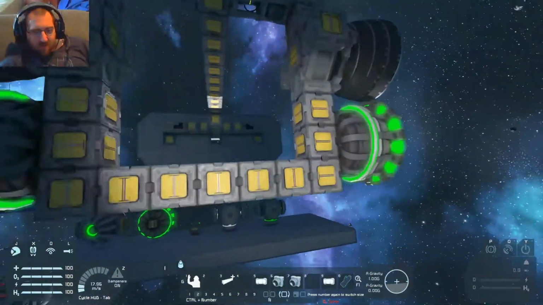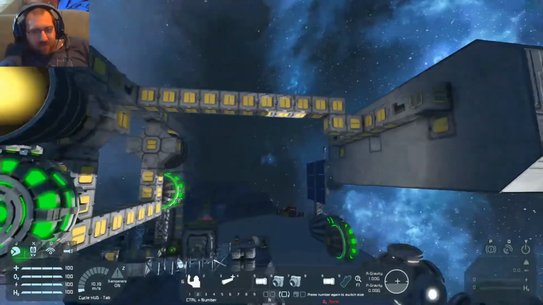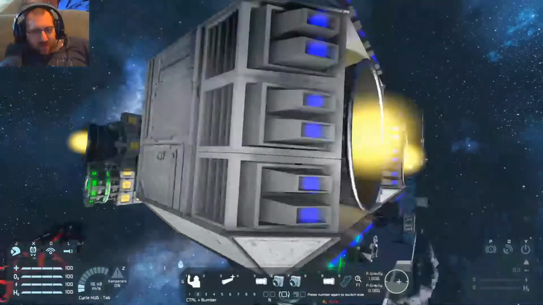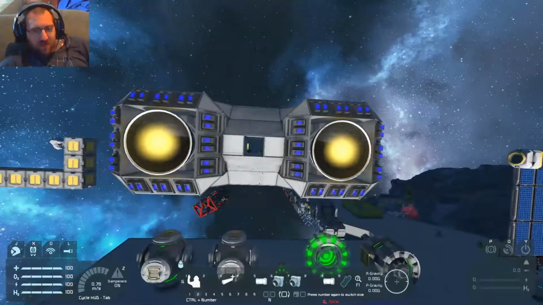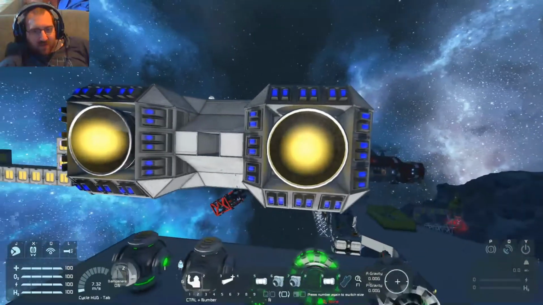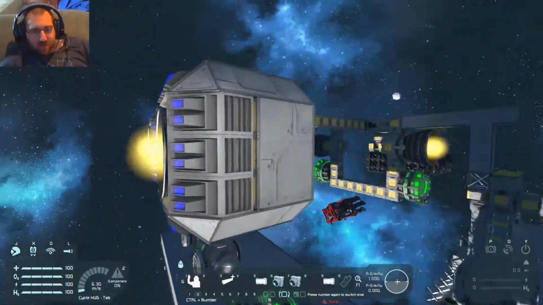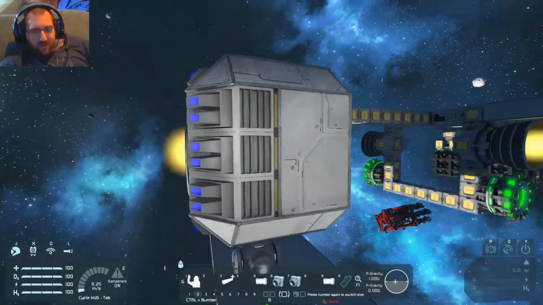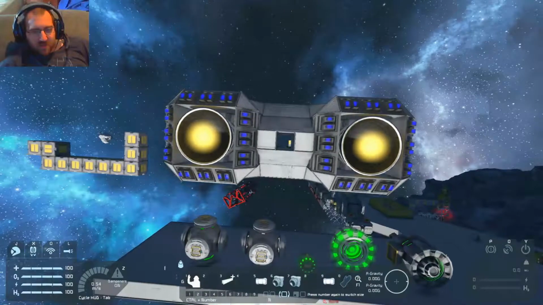We got a little bit of the basic skeleton going down to the back of the ship laid out. Got two big engine pods. Now, I was thinking about this last night. I know, scary thought. I think we might want to make this four engines at the back.